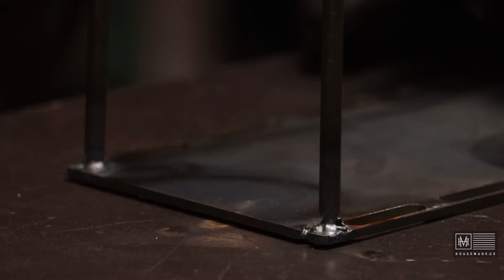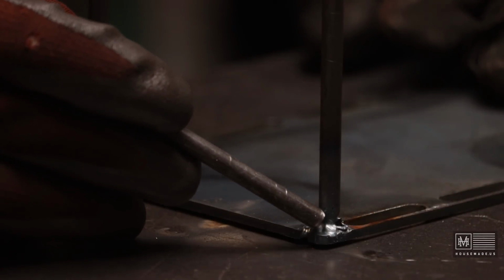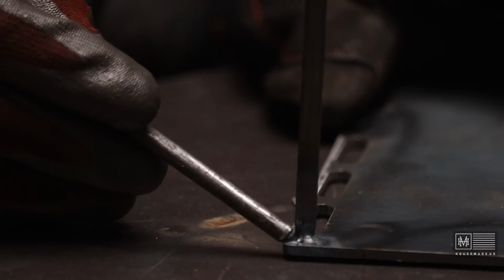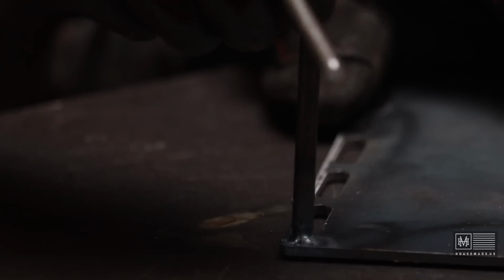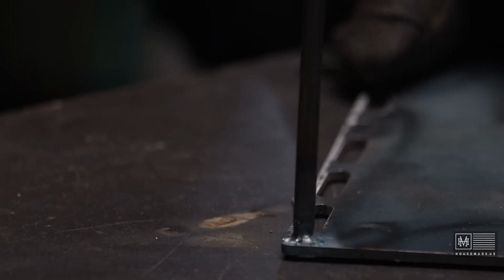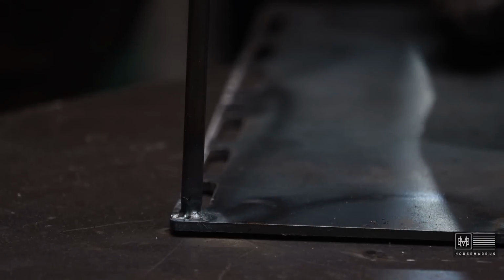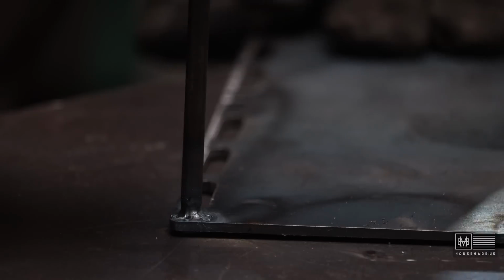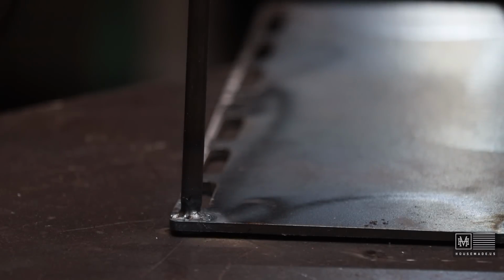You can see on this one here, my amps were a little too high. I went to about 120 on that one. And then this one, it was about right. This is 110 amps. So not getting a ton of warping or anything. Nothing I can't fix anyhow. So I think I'm pretty happy with that. Not going to really try any filler rod. I'm just going to do tacks for now, since this doesn't have to look too pretty. But let's keep going.